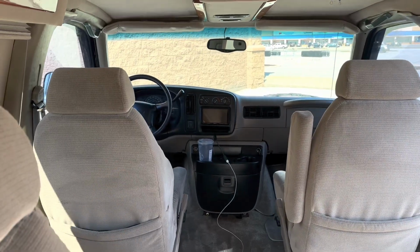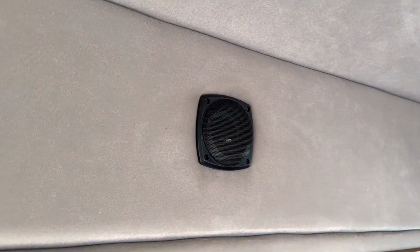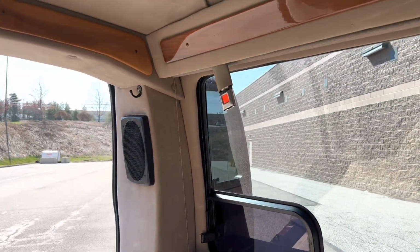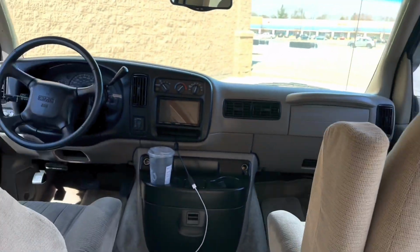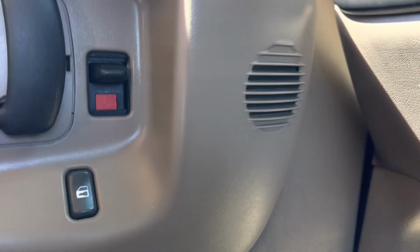So as far as speakers, I had those front two I just showed you. I had these two they go with the TV. I don't know if I'm gonna put one or not, but they put new ones in there. And I got another one here, 2, 3, 4. So 4 back here, 5, 6. And we got the ones down there, plus the ones up here. That's a speaker too. There and there. So I think there's a total of 10 speakers in this van. Sounds really good. When it's blasting, I'll do that for you someday.